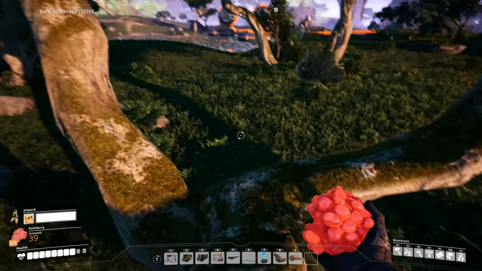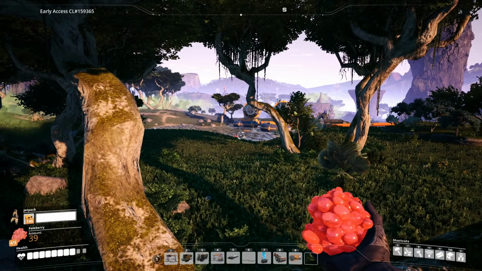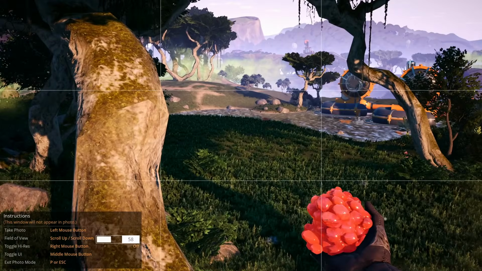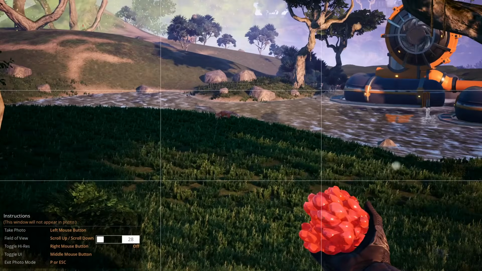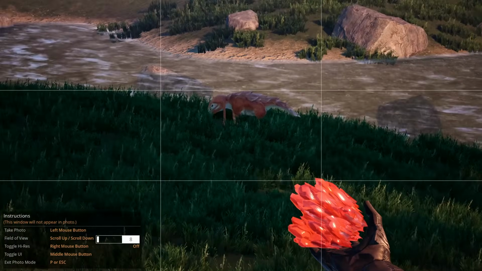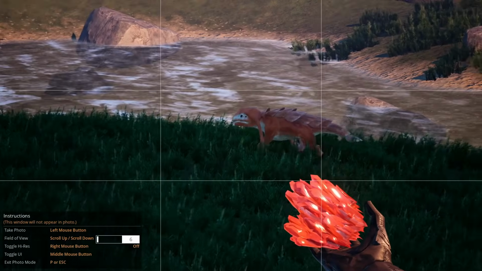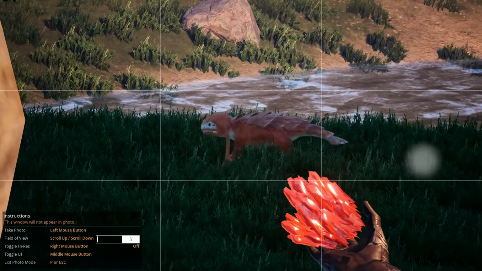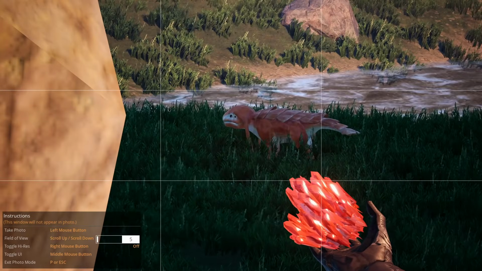Now today we're standing in this tree and we are going to talk about that thing right there in the distance. Now let's see if I can zoom in using photo mode. There we go. So now you can see right there in the distance we spotted a wild lizard doggo. And that is what today's episode is about.